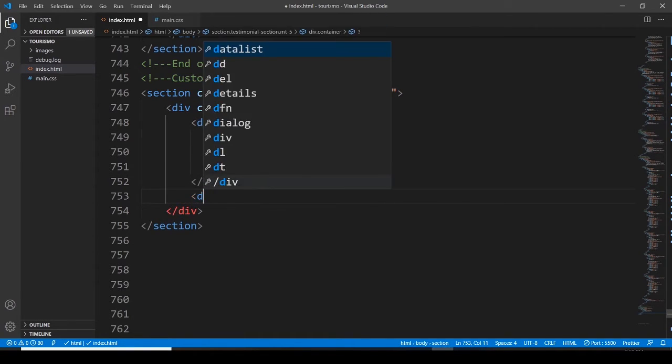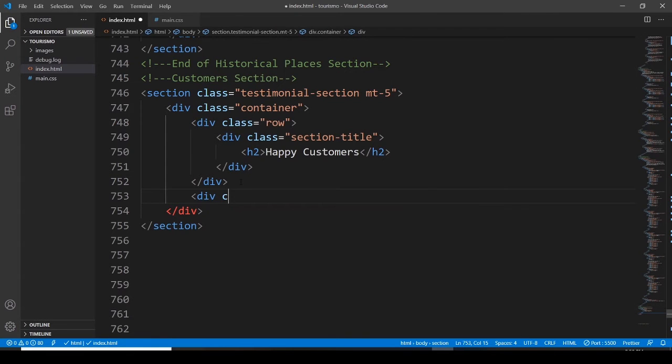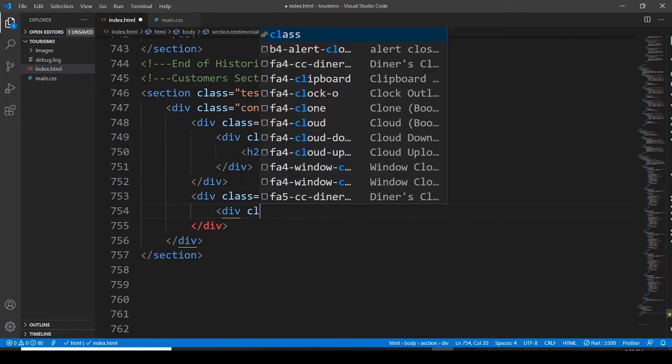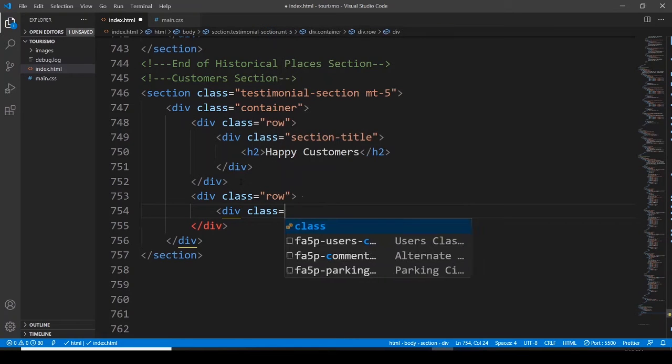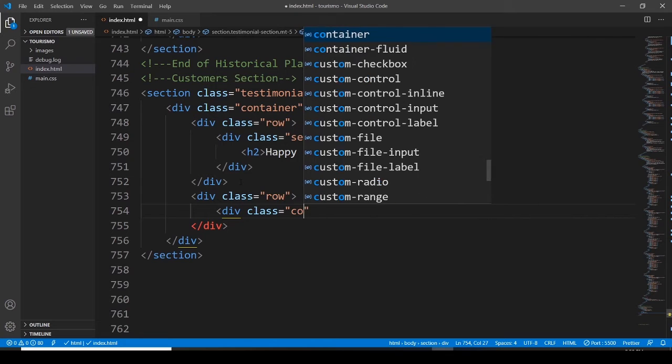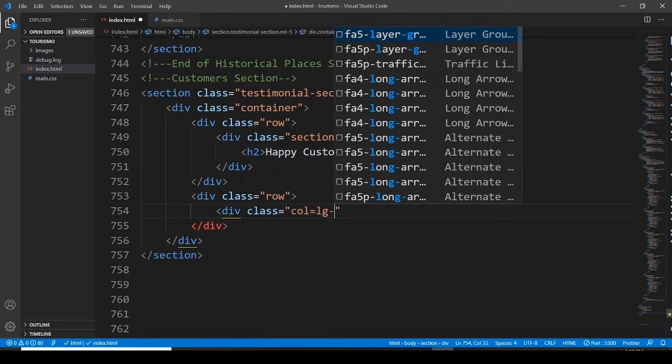Let's have a division here, assigning it a class. This class is going to be raw, and let's have a division again, assigning it a class, and this class is going to be column LG6.